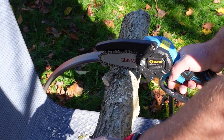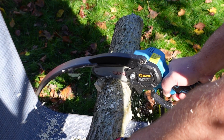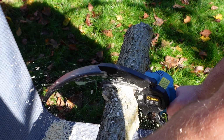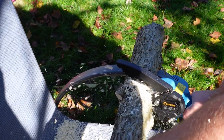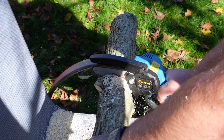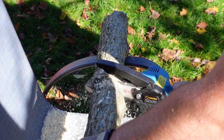You can really bring this thing anywhere. It's very portable. It's very easy to carry around. It's not like you're lugging a big chainsaw around. So if you've got small projects elsewhere, aside from at home, you can take it anywhere. It's so compact, it's so small, and it's versatile. It's going to be able to help you out with those small projects, or helping a friend out. It's great for trimming tree branches, shrubs, 4x4 wood.